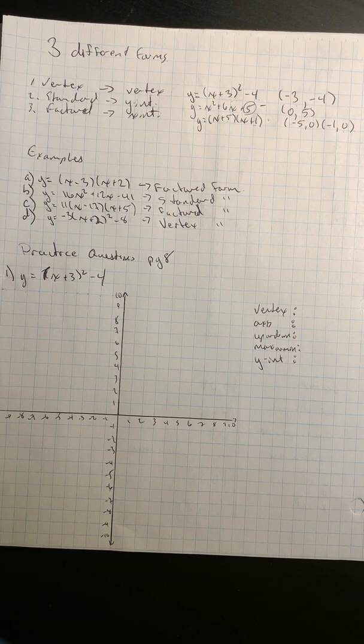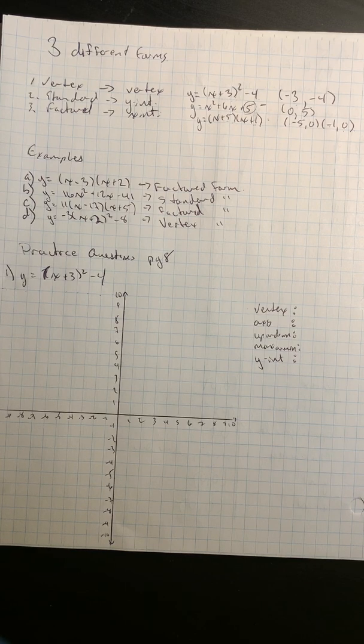That's why we're always going to take the opposite sign of whatever is in that set of brackets. So see how it says minus h in the set of brackets? Well, h is the x coordinate. If it were plus h, we would say minus h is the x coordinate. Okay? When a is positive, the parabola opens up. When a is negative, the parabola opens down. And if we want to find the y-intercept, we will let x equal 0 and solve for y. Okay?